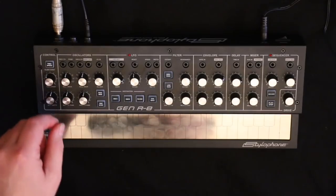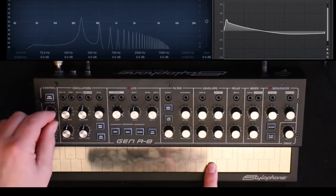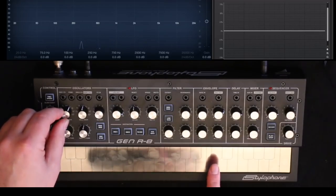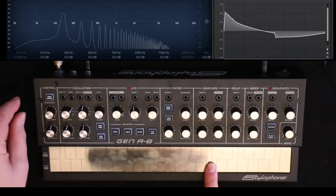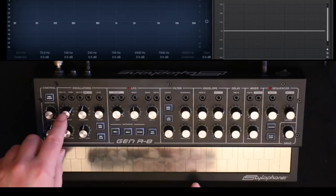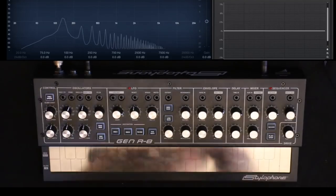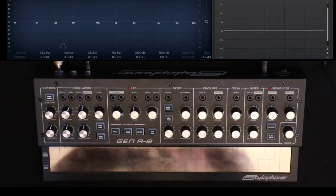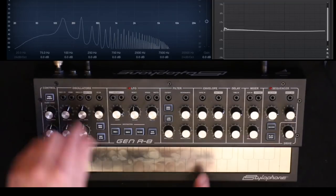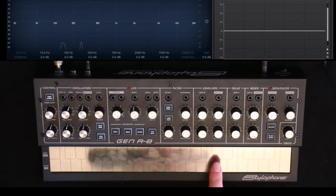So let's take a look at the waveforms. Let's start with the sawtooth first. Sounds like a sawtooth, looks quite like a sawtooth. And then we move over to the next wave, which is a sawtooth plus a sub. But the volume of the main octave seems to have dropped. It is in there, but the sub's much louder, isn't it? So it's not like having a sawtooth and then just adding the sub to it. It does something slightly different than that.